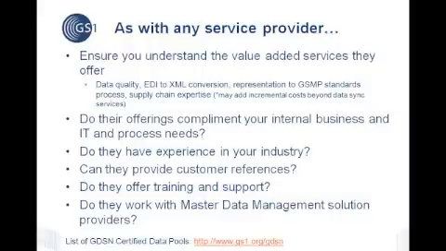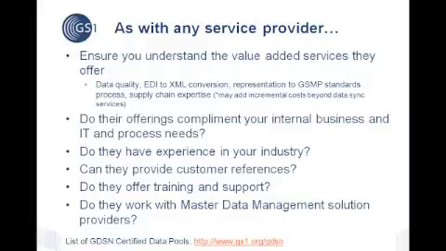You also want to understand additional value-added services. Every data pool performs additional value-added services beyond the simple act of synchronizing data through the network for you. So you want to understand their offerings and ensure that they're complementary with your internal capabilities, not only from a technology perspective, but from a process perspective as well. It's like any typical relationship that you would enter with a solution provider. If you do business with someone like an IBM or SAP, you go through a lot of this internally, so this is very similar.